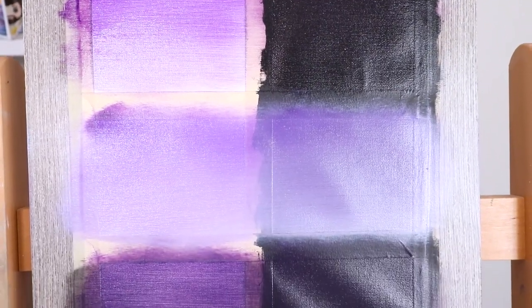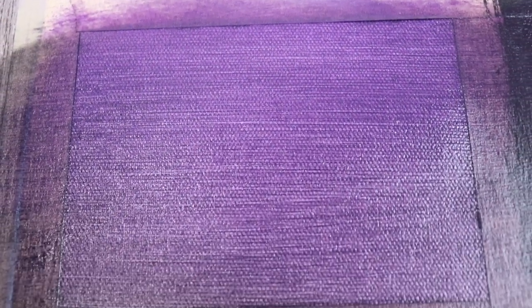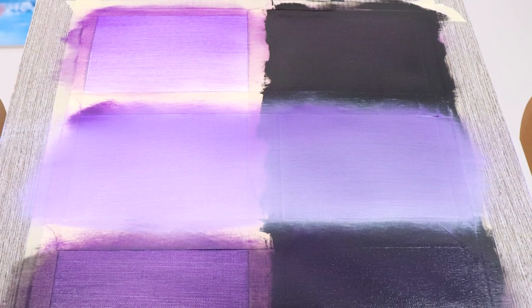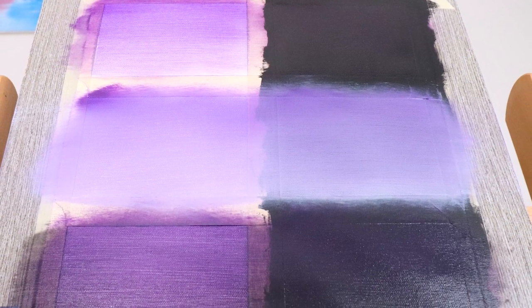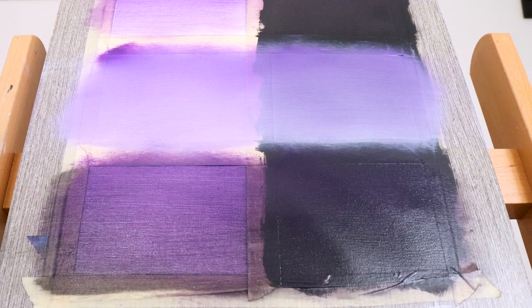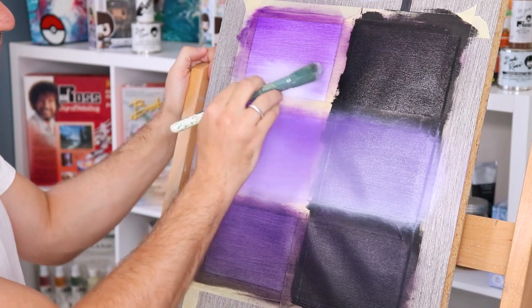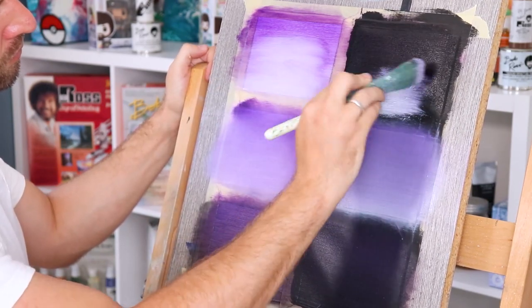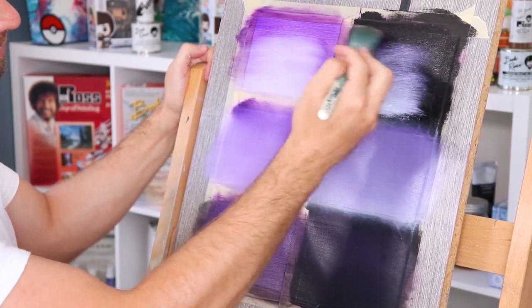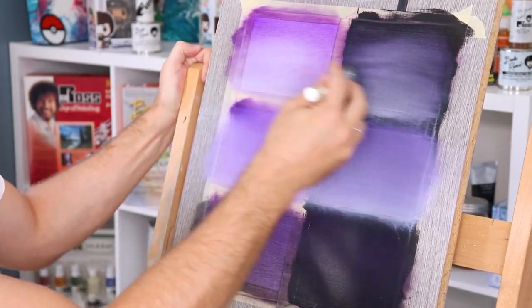Just to recap: liquid clear will keep the original style of the color that comes out of the tube. Liquid white is going to enhance your paint by adding a natural white gradient to that pigment. Liquid black is going to knock down your paint but still give you that gradient contrast look. Black canvases can be a little different because a lot of colors you put on them are transparent, which means color is really only going to show when you add other colors on top.